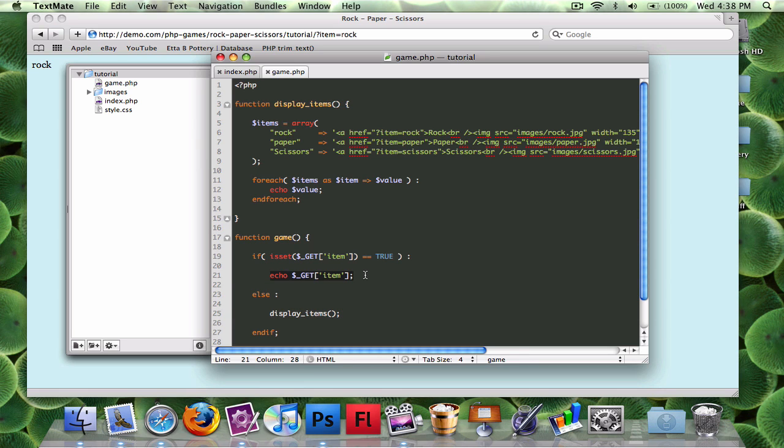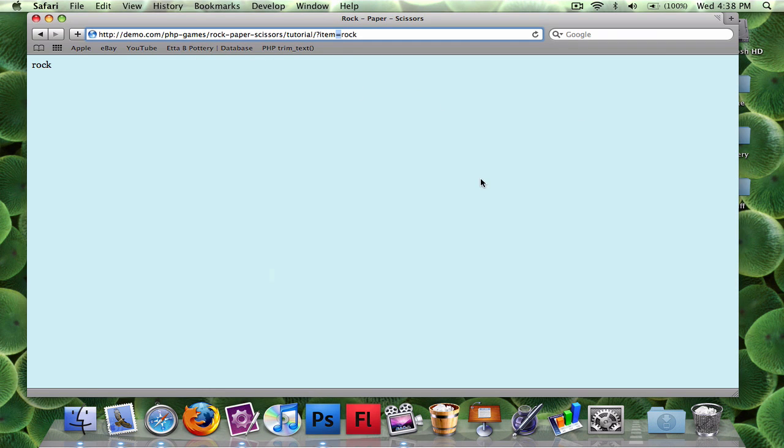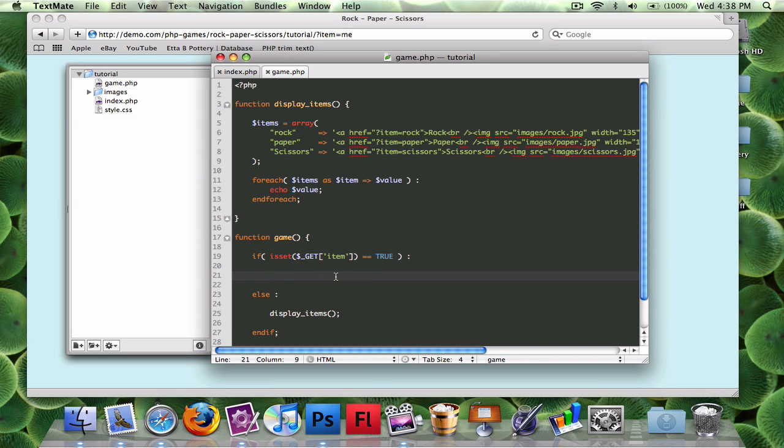What we need to do, though, is make sure that the user can't just come in here and change this to whatever they want. So we'll just change this to me. And the reason I'm doing that is because I would have created an array, so our items, and this variable will not conflict with this, because this is inside a function and it won't call outside variables unless we tell it to. So in this function game, we have items equal to an array, and here we're going to define rock, paper, and scissors.